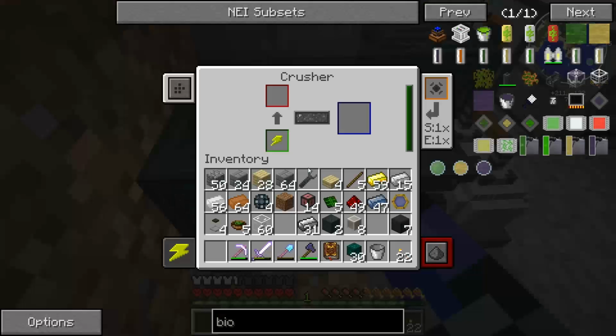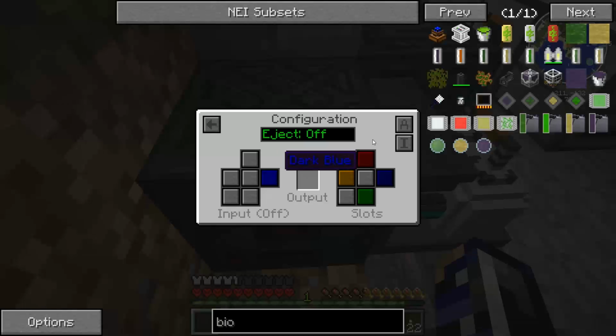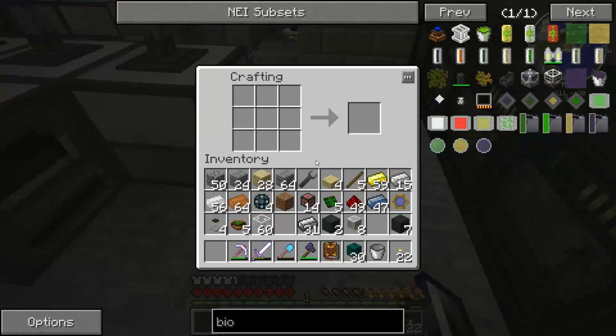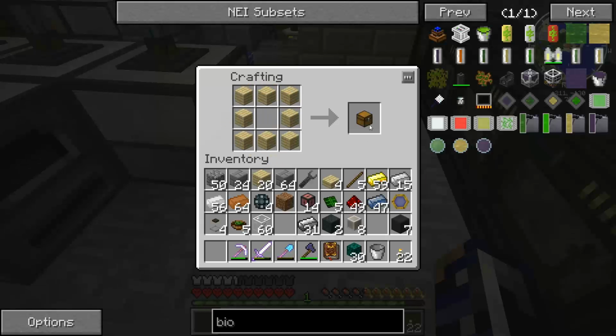Auto eject, we want our blue to eject to our right. And we'll have it auto eject, so output is blue. We're going to want to feed our red from the top. Good. We will probably use a hopper for that. Most likely the best means of operation in this, at least for a temporary thing.